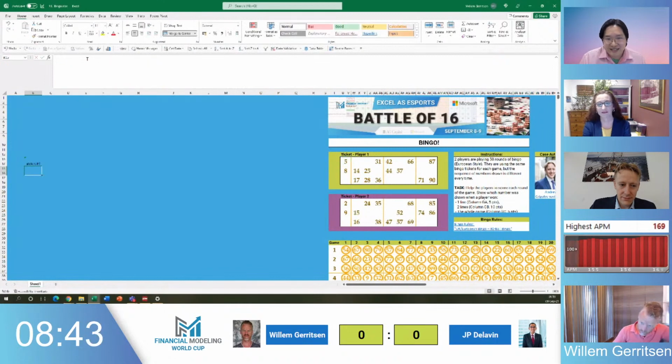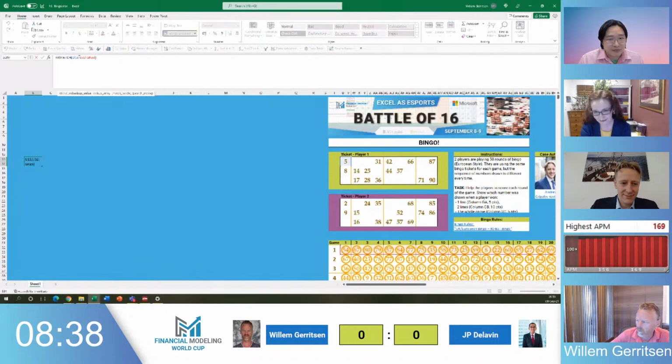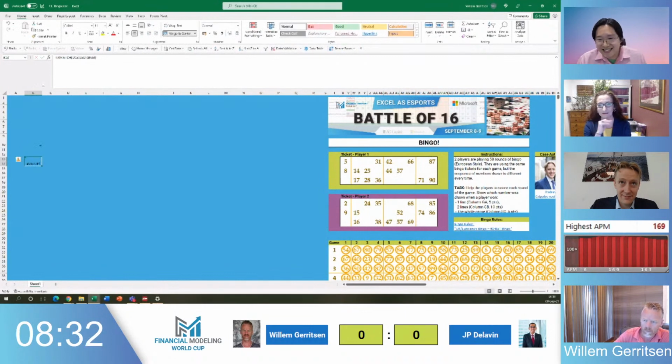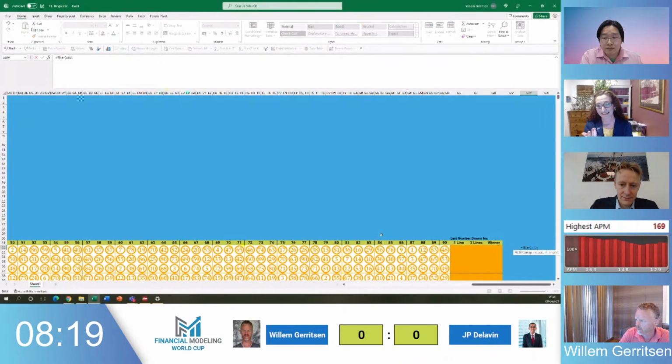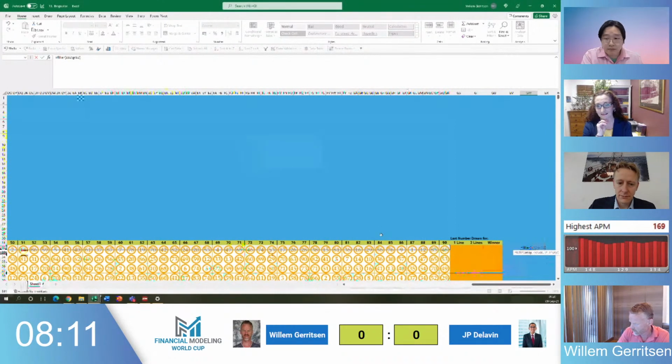Yes, this is amazing. I knew that this would be the case, so that they come up with something completely different to what I would have done. I would have naturally gone to the right-hand side, and as Tim mentioned, it's going to be quite difficult to use shortcuts in merged cells. So each of those circles that you can see that look like bingo balls are actually numbers that have been entered into the cell, but the cell is merged. So it makes it just a little bit more difficult to work with. And that circle is just a shape over the top. So they're able to actually use the cell as the number.